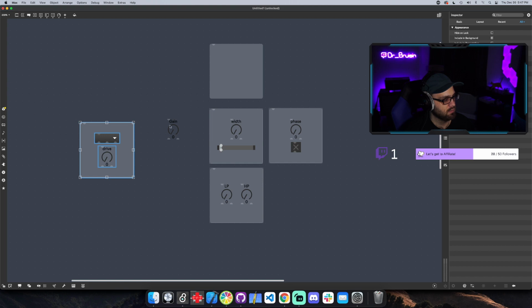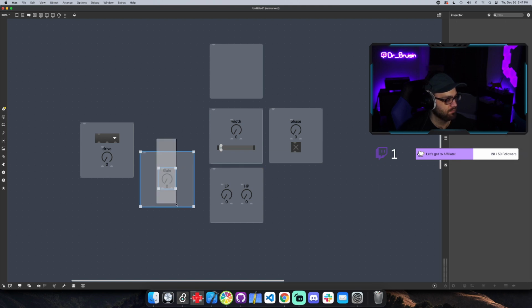Okay. Yes, and then do we need anything for the gain section besides just a gain knob?